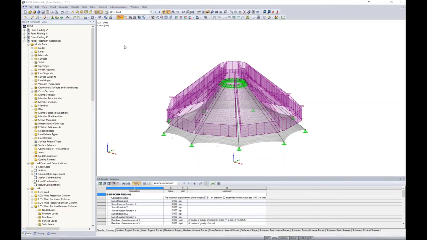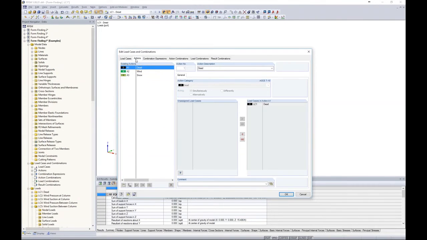So now going into my load combinations here, I take a look at my actions and I'll see that I have dead load, wind load, snow load. Dead load and snow load are pretty self-explanatory, but for wind load, we have 4 different load cases here. So how is the program going to apply these to the ASCE 7 load combinations? Well, right now it's set to alternatively. Alternatively means it will be LC2 or 3 or 4 or 5. We can also choose simultaneously so that all 4 load cases are acting at the same time, or differently. Differently means that the program will come up with every different combination of these 4 load cases, such as LC2 plus 3, 2 plus 3 plus 4, 2 plus 5, and so on.